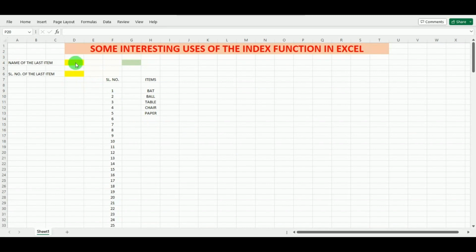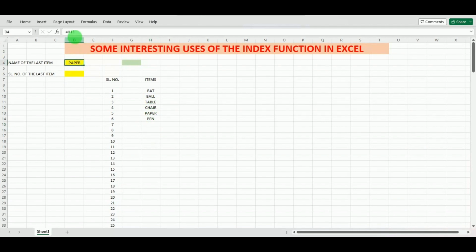Now if I use only the equal sign and write like this, then you see it writes paper, but the moment I write any other thing here, say I write pen, then it remains paper only, it doesn't become pen. So what I want is that whatever be the last item, it should print here.